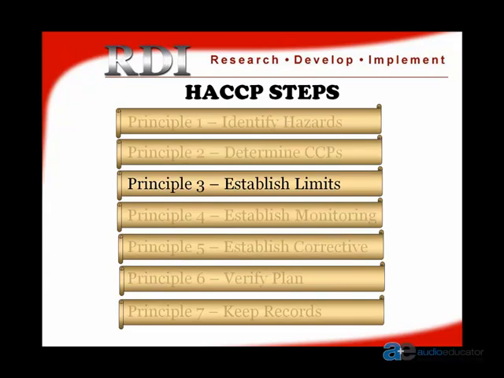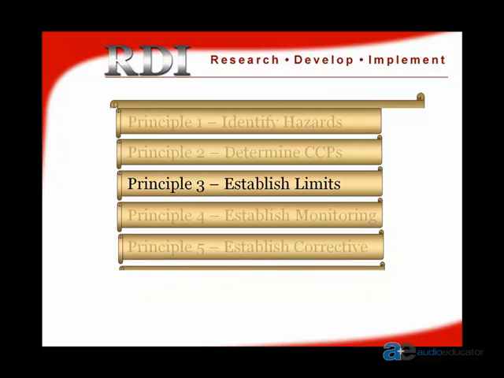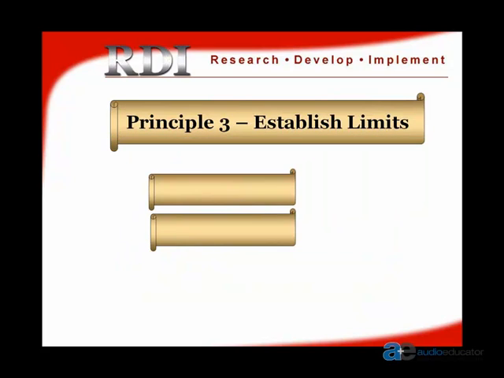But we're really going to talk about how you establish the limits of your HACCP plan. There are 2 parts of establishing limits. One, they have to be specific. You have to have very specific limits. And number 2, it needs to be validated. This validation is something that the FSIS is now focusing on. There's a lot of pressure for them to start making sure that these HACCP plans are validated.